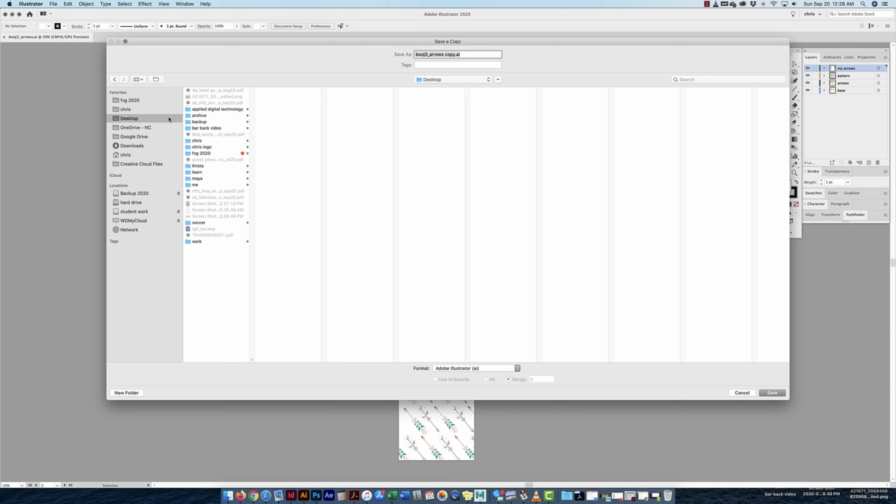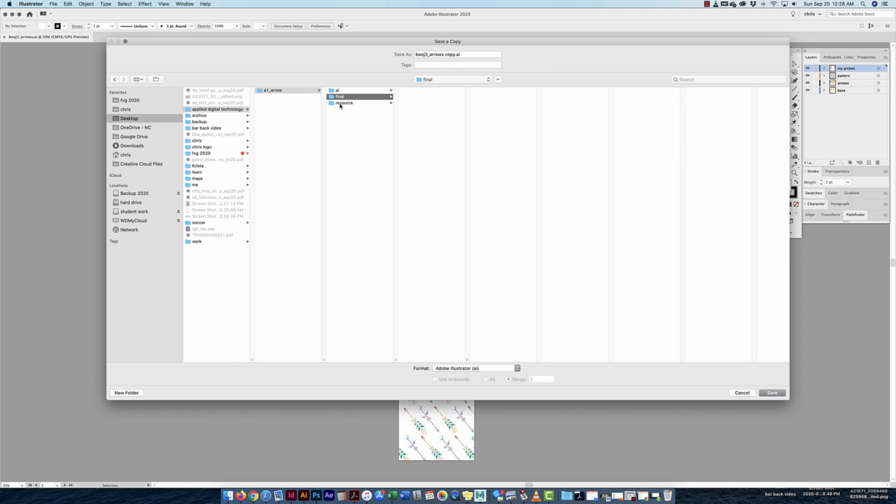But now on my desktop, what I did was I created a folder that was actually properly organized ahead of time. So what's in my folder? First of all, I called this particular one Applied Digital Technology, which is the name of this course. Then I also have my A1_Arrow assignment. Inside that assignment, I have an AI folder where my AI is found, named properly.